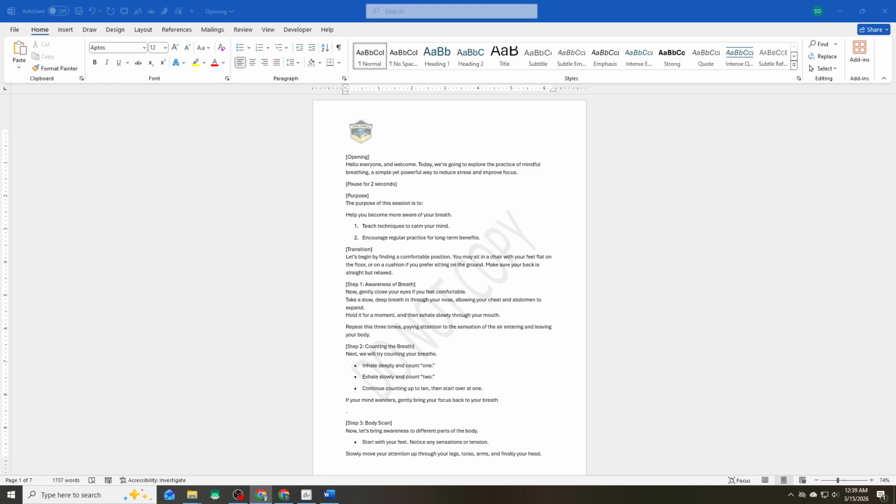In today's video, I'm going to teach you how to fix the cursor being stuck at the very top of a document in Microsoft Word. Sometimes, when you open a Word document, you might notice that your cursor is stuck at the very top of the page, preventing you from typing or editing anywhere else. This issue can be caused by hidden formatting, table placements, or layout settings, and it can be frustrating if you're trying to work efficiently. Fortunately, there are several easy ways to resolve this problem.